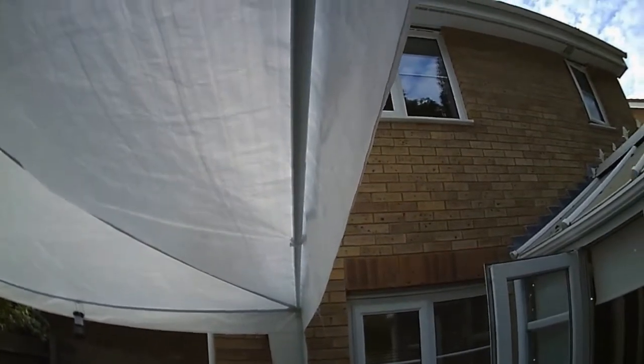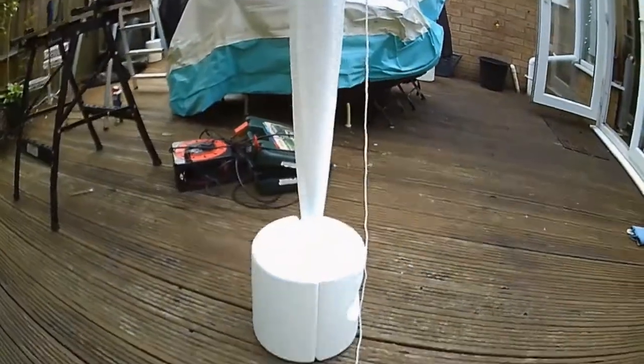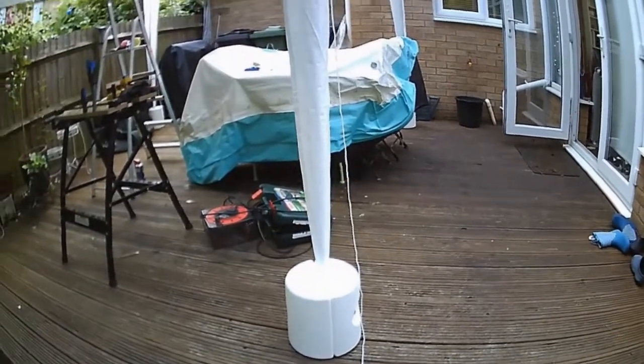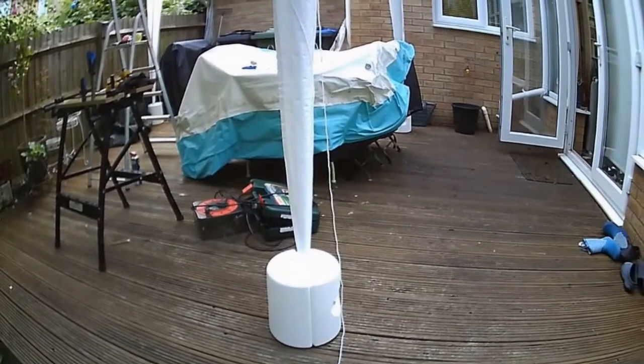anchor it, and also to get one of these weights. This is a gazebo leg weight. For the decking there are different types of anchors. One of the things that caught my eye online when I was researching was the fishbone anchor. I'm going to attempt to make one.